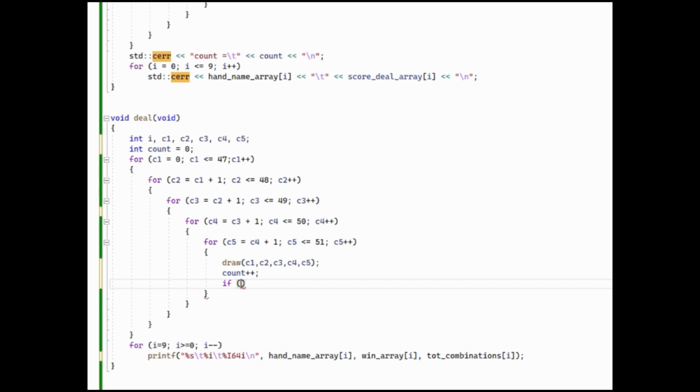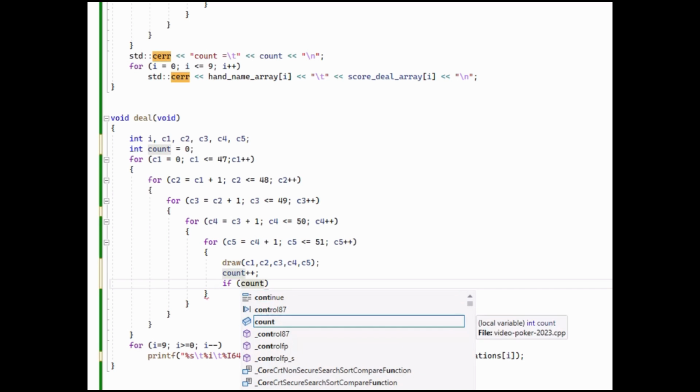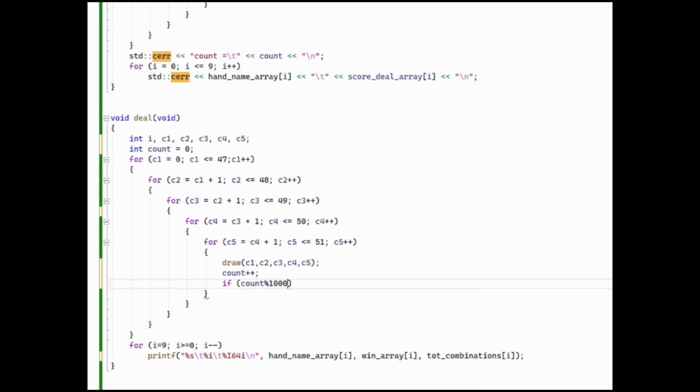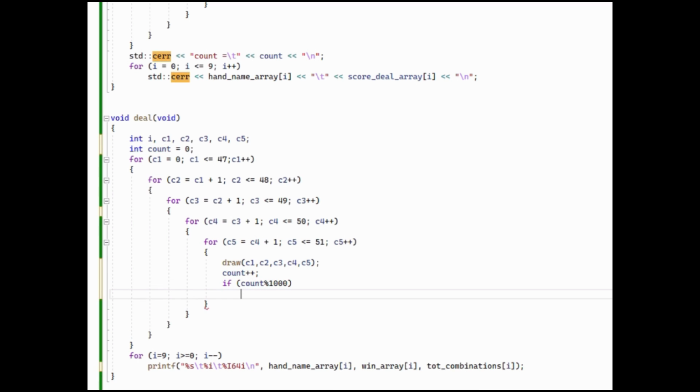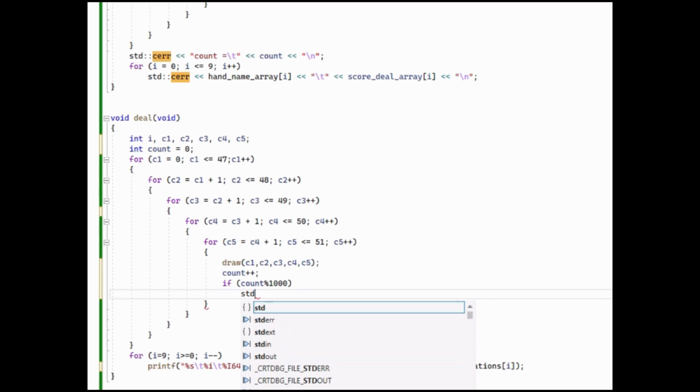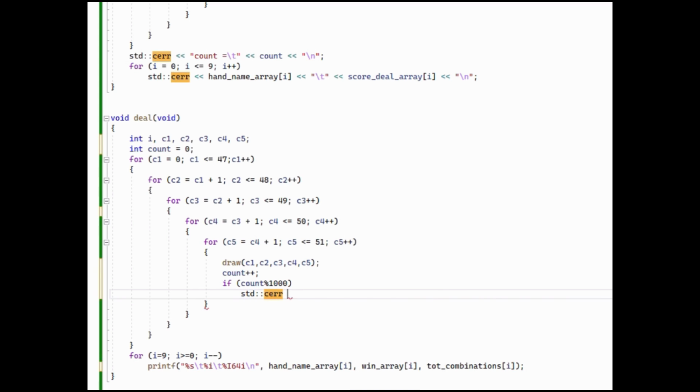And let's print out an update every 1,000 hands.